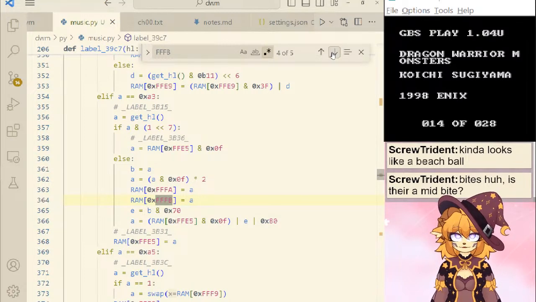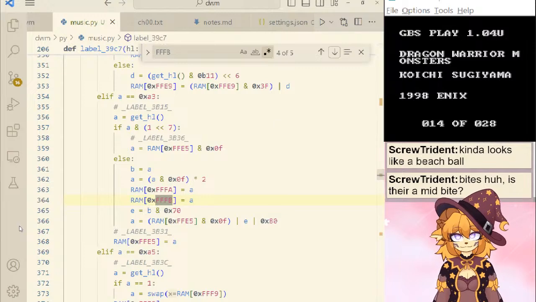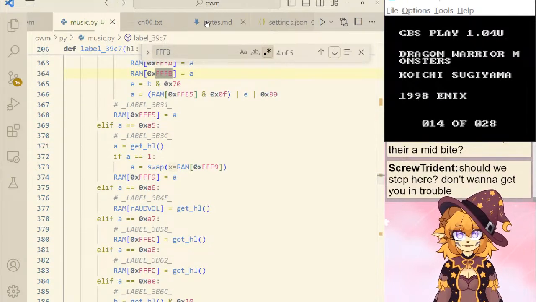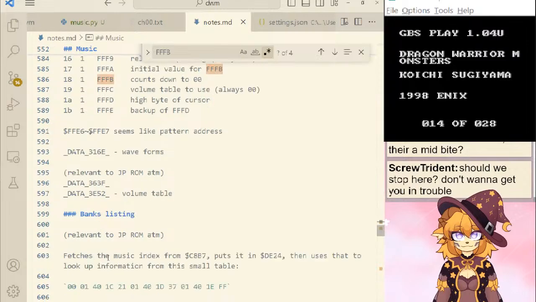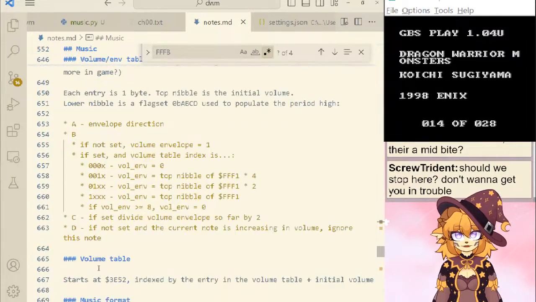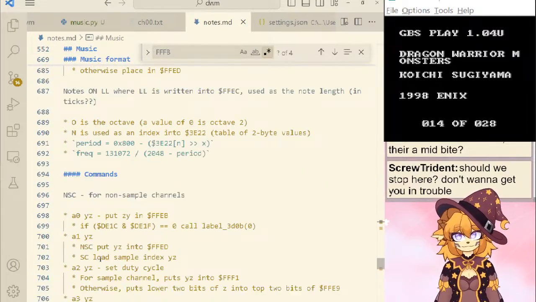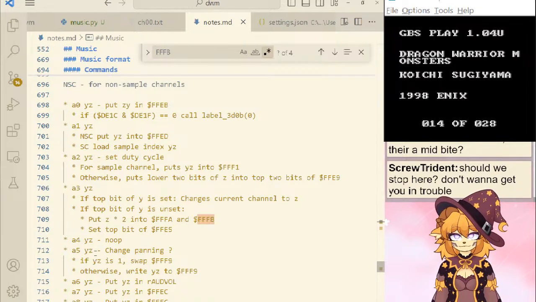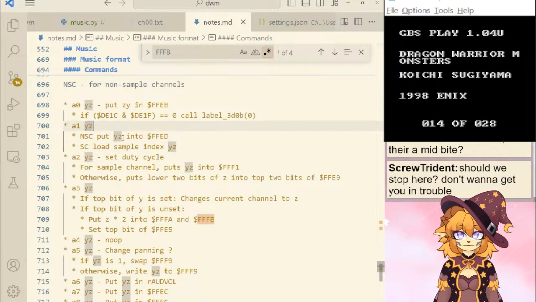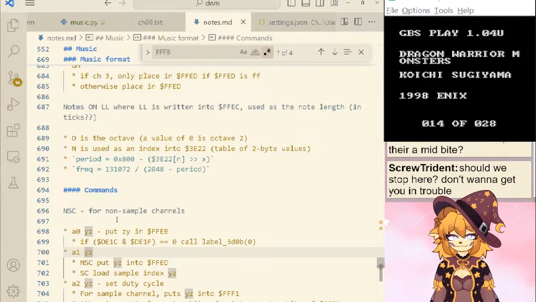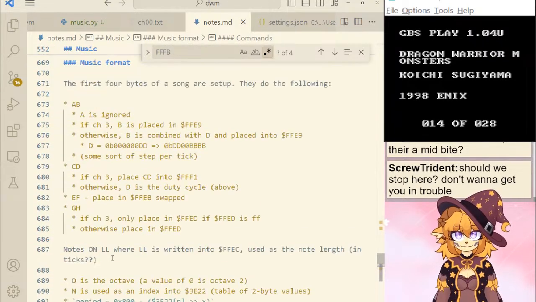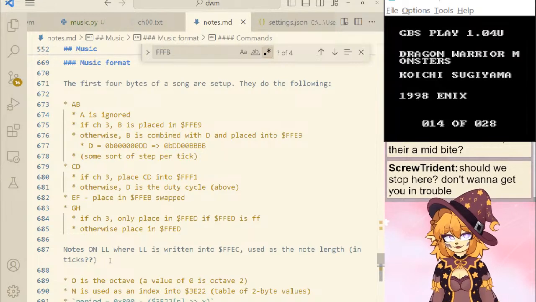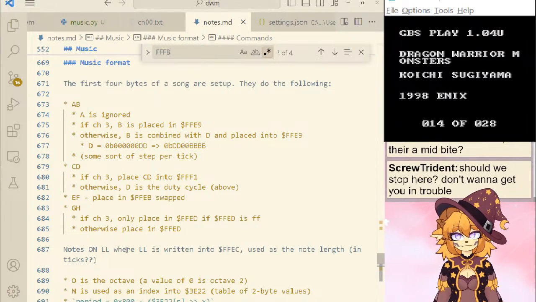Should we stop here? I don't want to get you in trouble. Oh yeah, I won't get in trouble, but I should probably stop soon-ish now-ish. But I wanted to learn more. We did learn stuff. This is just slow as heck. I put that title not expecting to solve all of them, but I expected to solve at least one of them, you know? One of them fully. But it might just be one of those things where I chip at it little by little and eventually it all falls into place.